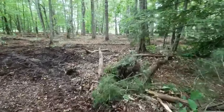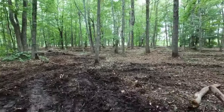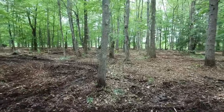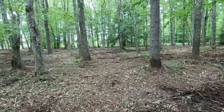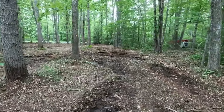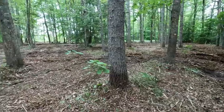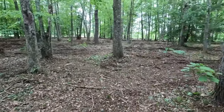Makes the place look a lot nicer and a lot safer. Better for the environment, really. I know we're burning diesel fuel and grinding up trees, but when you think about the regrowth and the resprouting down here and how nice these trees are gonna look, it really makes sense to reduce the fire hazard and clean out the forest. A maintained forest is a happy forest, a healthy forest. Really just beautiful, park-like.